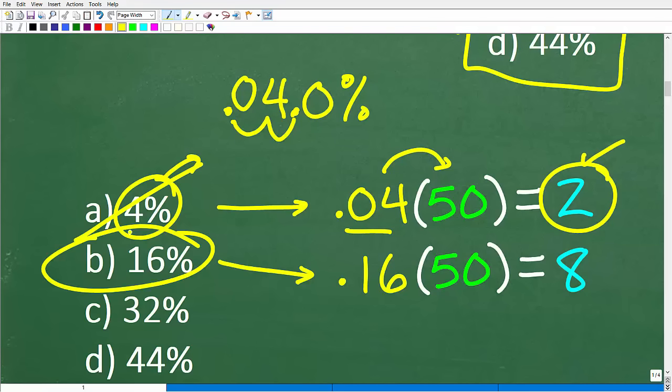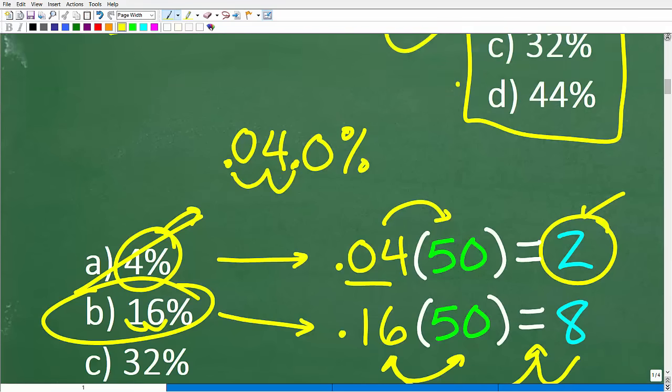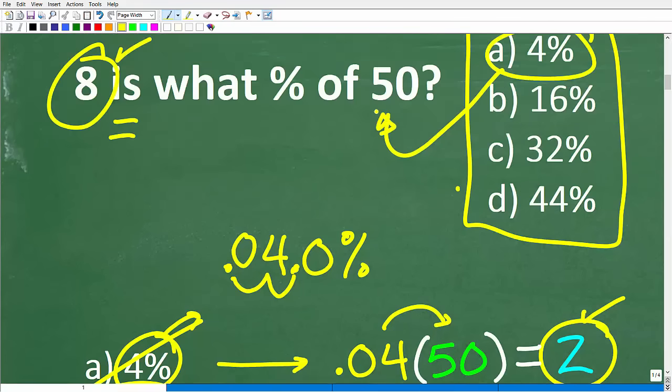Now, let's go ahead and check B, which, of course, is the right answer. But let's suppose we didn't know this. So we'll take 16% of 50. So this is going to be 0.16. Remember, we're just going to move the decimal point over two places to the left. So 0.16 times 50, that is 8. So this is saying 16% of 50 is, remember that equal sign, is 8. Or another way to say this is 8 is 16% of 50. So we kind of go back to our question, 8 is what percent of 50? Well, 8 is 16% of 50.